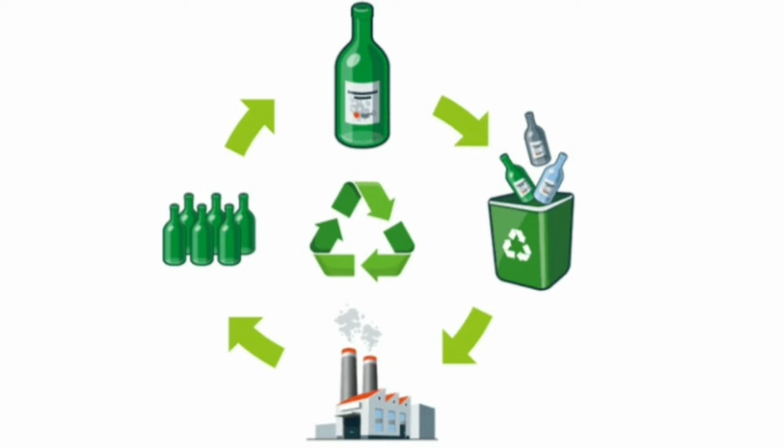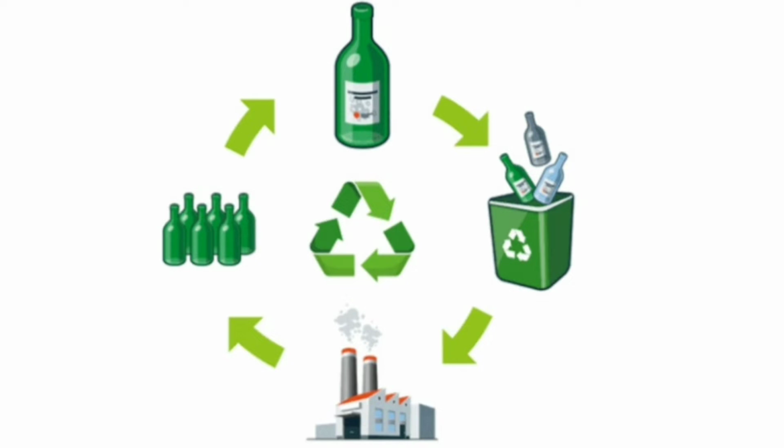The next is cleaning and crushing. The glass is transported to the processing plants where contaminants such as metal caps and plastic sleeves are removed. The different grades are treated separately. The clean glass is then crushed into small pieces called cullet. The cullet is in high demand from glass manufacturers. It melts at a lower temperature and is cheaper than raw glass materials.